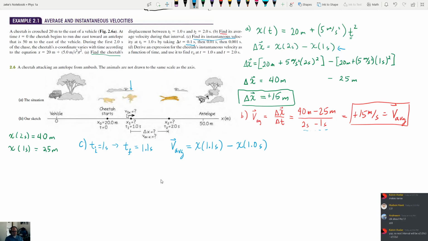That's right, Kelvin. Next thing we'll do will be from 1 second to 1.01 seconds. Maybe it makes more sense if I write that down below this. So the next thing that we'll calculate will be at an initial time equal to 1 second, and we're going to go up to a final time of 1.01 seconds. Because it says we want to do delta t equal to 0.1, delta t equal to 0.01, and delta t equal to 0.001. Really what we're doing is a kind of numerical limit, if you think about it.